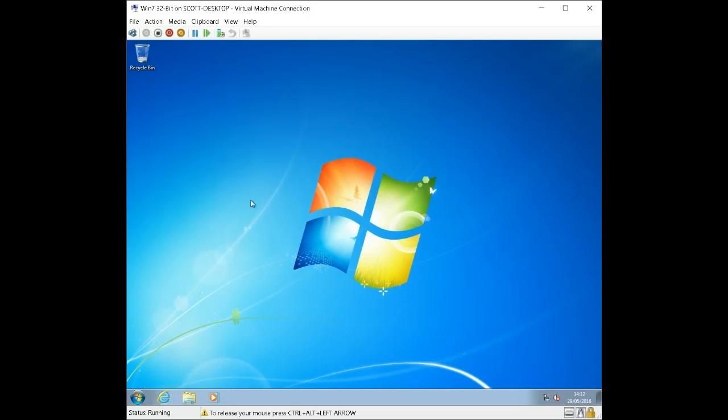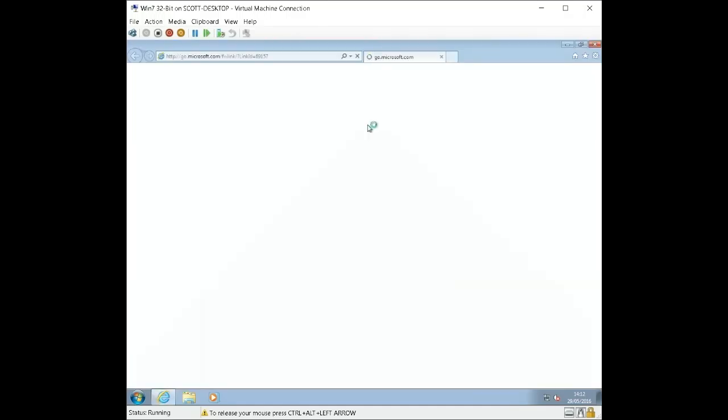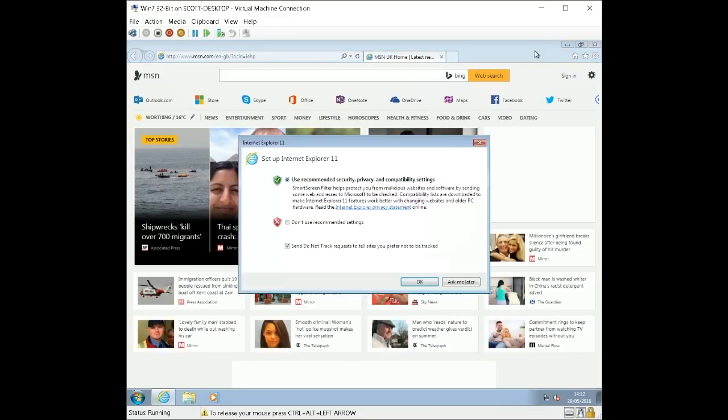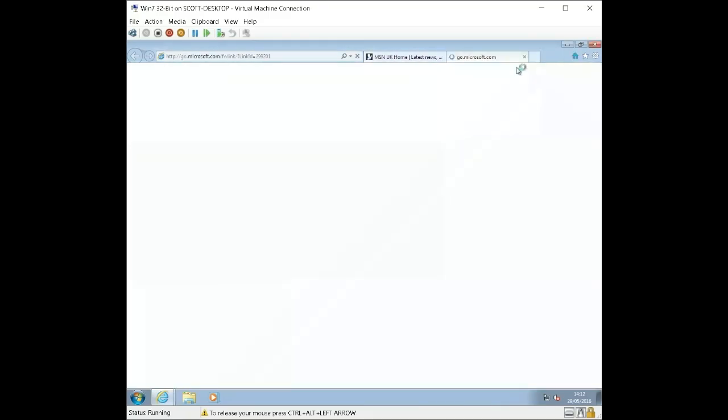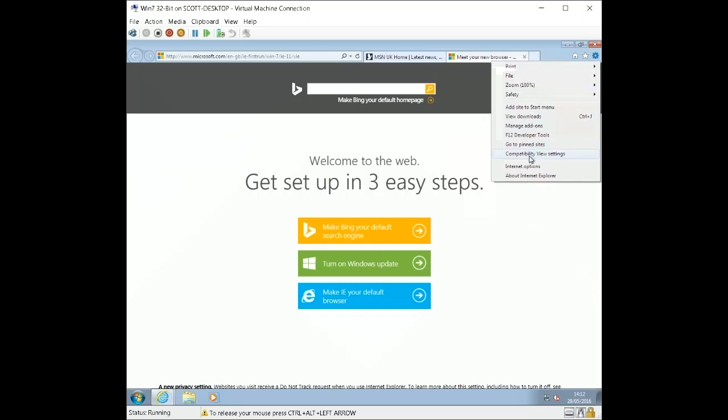Was it 10 or 11? Let me just have a look. Probably 10. Essentially, Windows 7 Service Pack 1 comes with Internet Explorer 8, and you need to update Internet Explorer. It's to 11. Excellent. Okay, so we can use recommended settings. That's fine. Cool. I'm just going to change this because this is what I do every time.